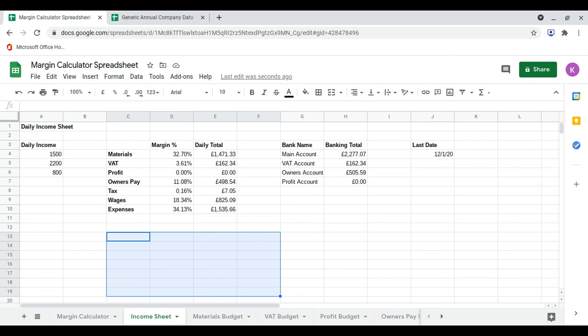If it didn't, feel free to ask any questions about any specifics. If you've got any transactions in your bank account that you're not quite sure how to categorize, let me know and I can tell you where they sit. The majority of unclear expenses will likely just sit in the expenses category. But if you're not sure, just let me know either in the YouTube video comments or the Facebook comments, whatever it is that you're watching this on. Otherwise, we're going to come back again tomorrow and do a few more transactions and put them into this income sheet so we can get into the rhythm of using this and see how it can fit in our daily workflows.